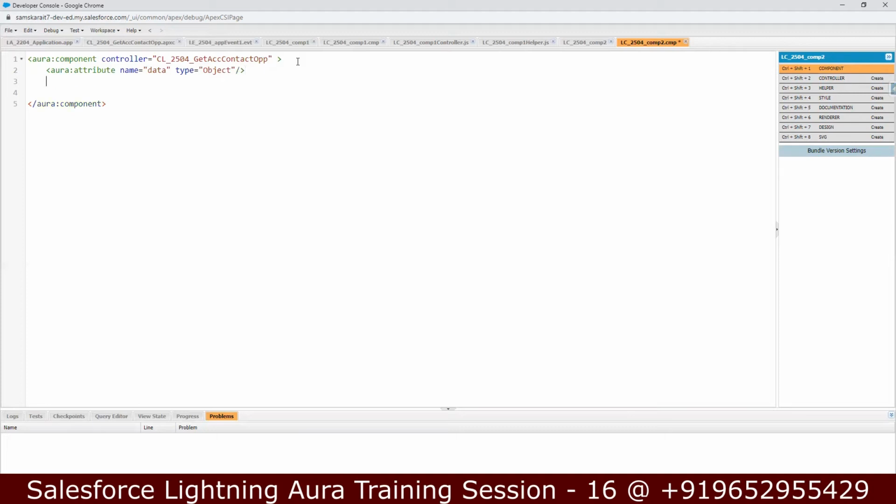Now next one is columns, because this is a table format. So to store the column names, I need one aura attribute, name equal to columns, and the type equal to list.